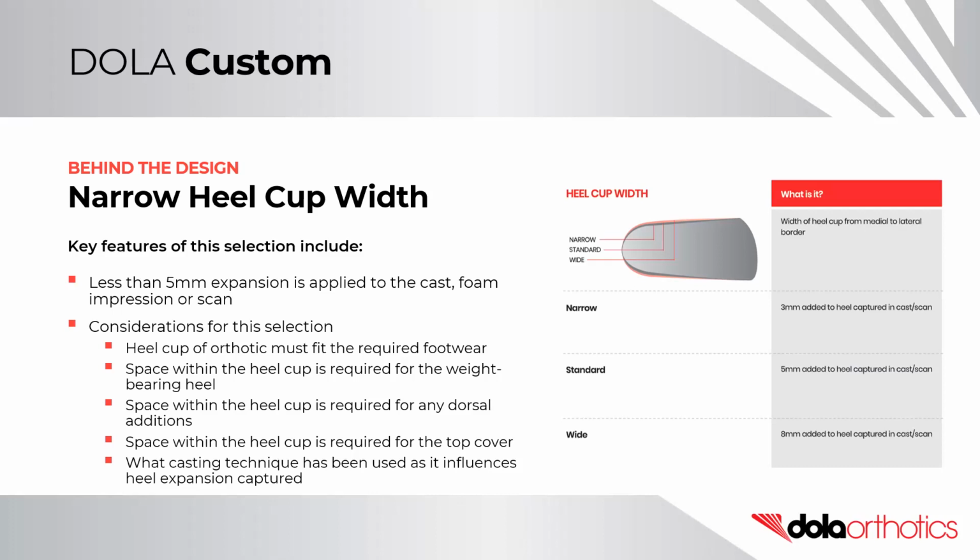Considerations for this selection should include that the heel cup of the orthotic must fit the required footwear, that space within the heel cup is required for the weight-bearing heel. Space within the heel cup is also required for any dorsal additions. Space within the heel cup is also required for the top cover. Considerations should also include what casting technique has been used, as it will influence the heel expansion captured in the cast or scan.